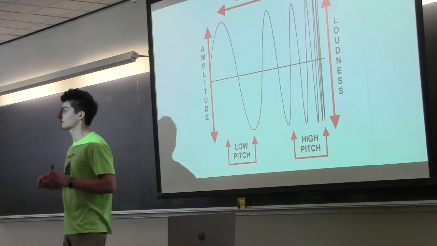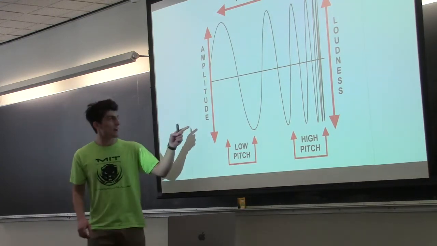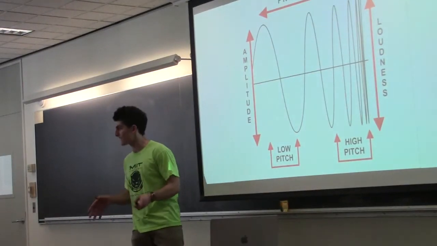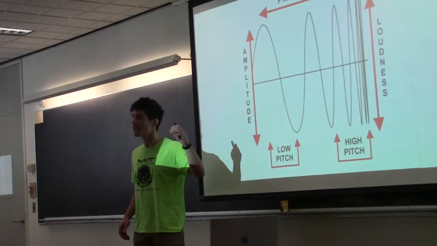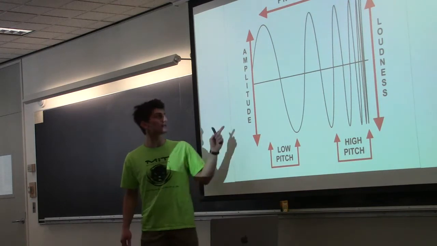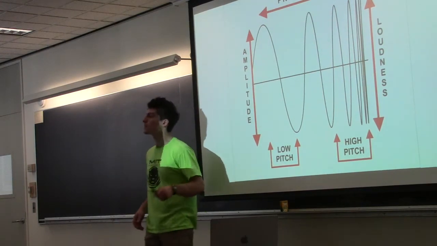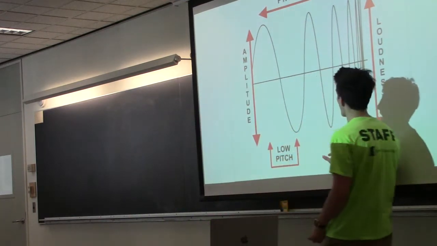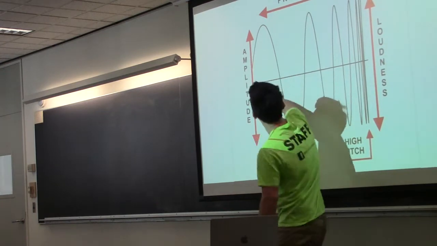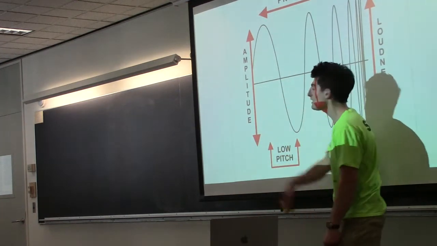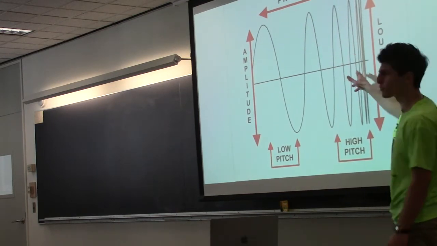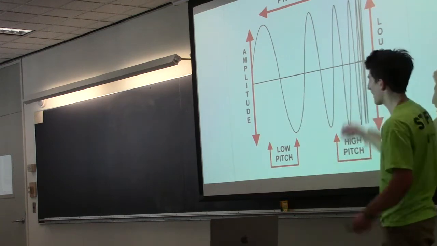So, what do we know about sound and signals? First of all, we need to know a few key characteristics about the sound signal. We have the amplitude. The amplitude is how high you can go, how loud you can get, and how soft you can get. The frequency is how many cycles we can achieve within a single second. So we can think of it in terms of low pitch and high pitch. The low pitch here means that we only had one cycle in this 1 second. But over here with the high pitch, we had maybe 5 or 6 of these cycles within a second. So low frequency, high frequency.